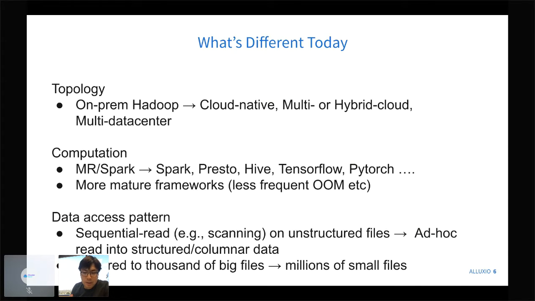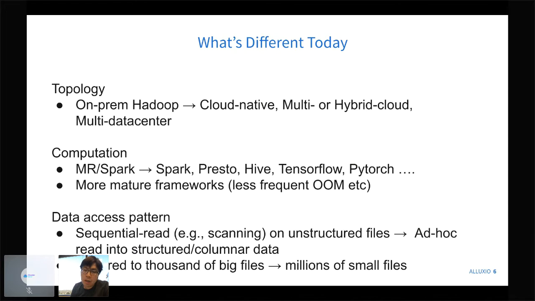But today, this situation has changed a lot. Especially people are coming up with a smart way to store the data. They call this either structured data or more specifically columnar data, which means I understand the schema of the data, so I save the data column by column. If you think you are actually dealing with a table, this is more popular, especially when you are dealing with SQL analytics. So you're essentially saving a table. Then instead of saving the data row by row, line by line, you do this column by column. So in this way, it enables much faster data access, or much faster way to query the data in this table. So that is the change that has happened dramatically in the past few years.